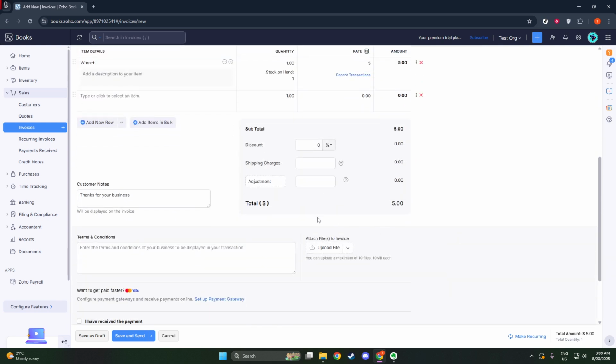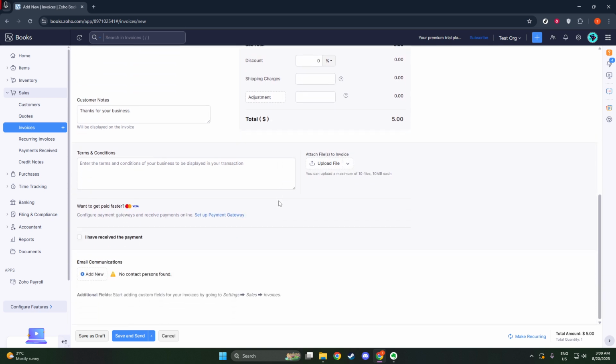As you wrap up with the item details, glance over the taxes section. If applicable, ensure you've applied the right taxes according to the regulations in your area. Don't forget that adding notes or attachments can also be beneficial, especially if there's additional information your client needs to be aware of. Attachments might include relevant documents like a contract or receipt.